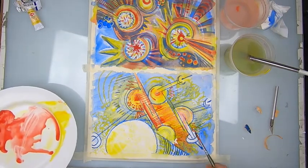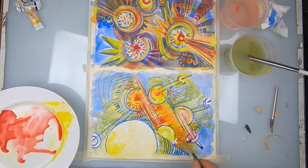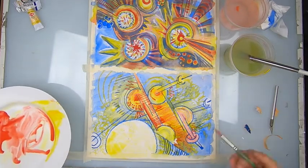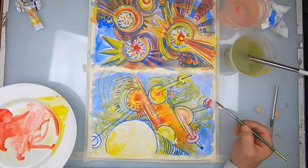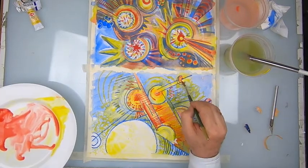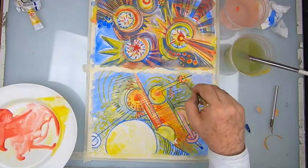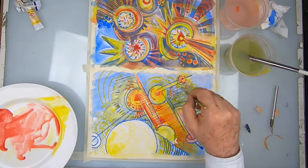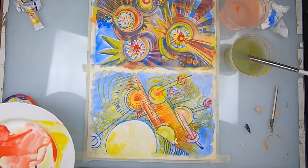Violet there with the blue. Pink. Integrating the color.